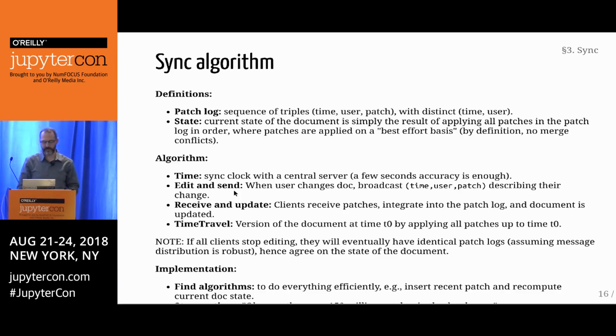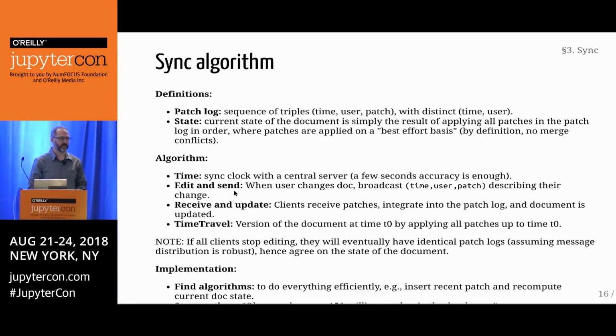There's a whole bunch of algorithms you have to figure out based on this data structure. Like, how do you do user-specific undo and redo? Basically you're getting all these patches, but they could be from 30 seconds ago, 20 seconds ago. You stick them in the log, and now you have to efficiently figure out what the current version of the document is. So you'll want to cache recent versions of replaying the log cleverly. There's a whole bunch of data structures and algorithms involved in doing that efficiently, and lots of chances to mess things up, because caching always results in bugs, so you have to be really careful. But that's the whole algorithm, and at least conceptually, it's easy to think about. And of course, it's very much inspired by how online video games work.